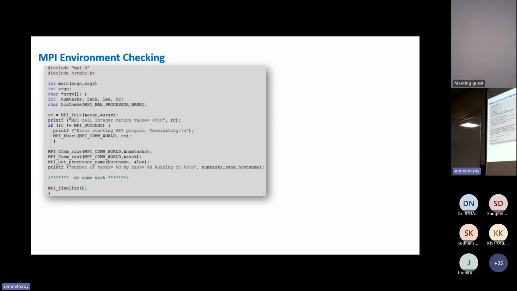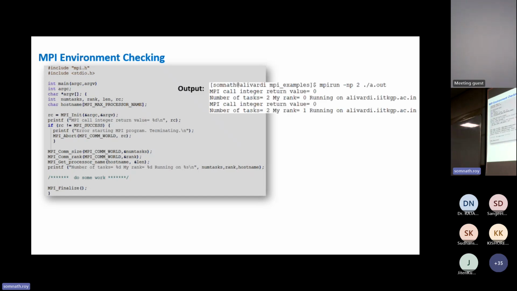We can check the MPI environment. During the run, we can write out what MPI_Init returns. We can say that if the return value is not MPI_SUCCESS, which is the logical failure case, the program calls MPI_Abort; otherwise, MPI has been installed correctly and is running correctly, and it can write the communicator size, the rank, and the name of the processor.